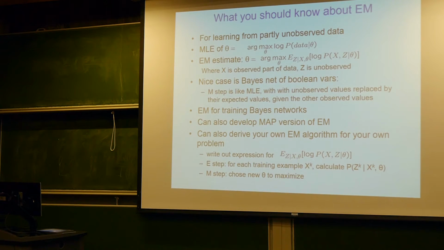The problem with EM is that if you have an objective function you're trying to optimize, which in general is the expected log likelihood, if that objective happens to be non-convex, the best you can guarantee is that you'll find a local optimum. If you really want to find the global optimum, some Bayes nets, if you design the right Bayes net, will have a convex likelihood function, so you might be lucky.